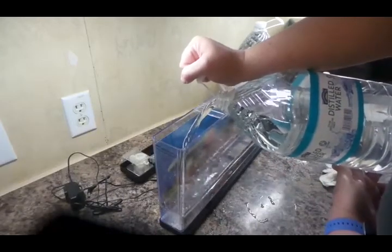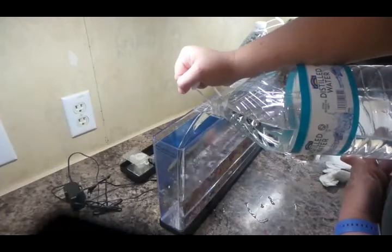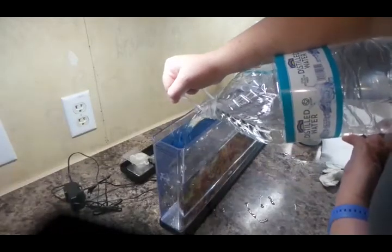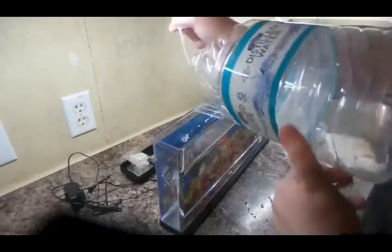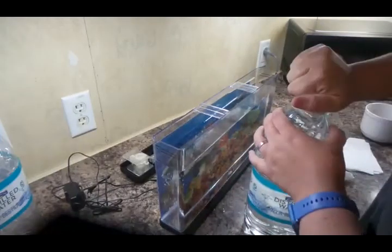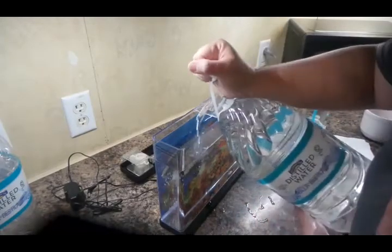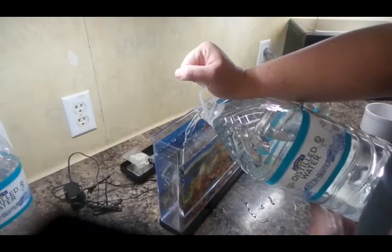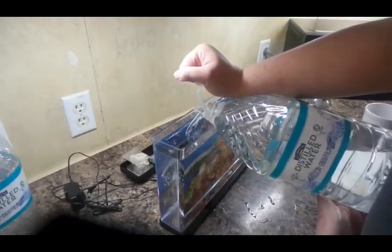It's probably just going to take one gallon, but we had extra left — that's really what made me decide to do this, because we had extra distilled water left from doing the aquarium tube. I hunted this thing up, washed all the dust off of it, and we are going to set this baby up again. It does need a little bit more than I thought — I thought it would just take a gallon, I was wrong. We're just trying to fill it up to at least that minimum line, and after we get the jellyfish in there we'll see about filling up a little bit more.